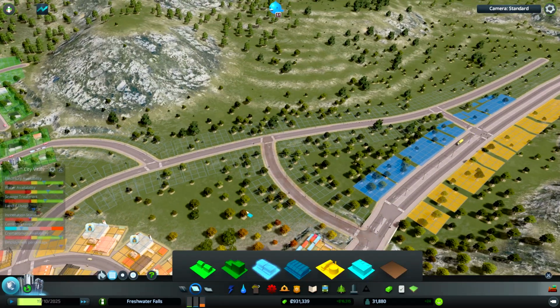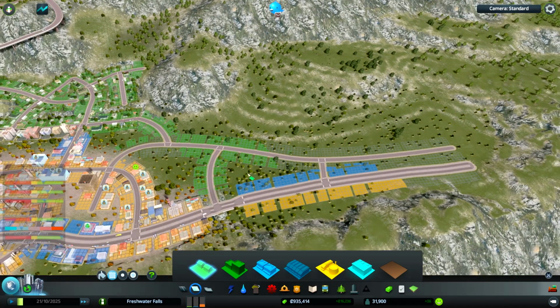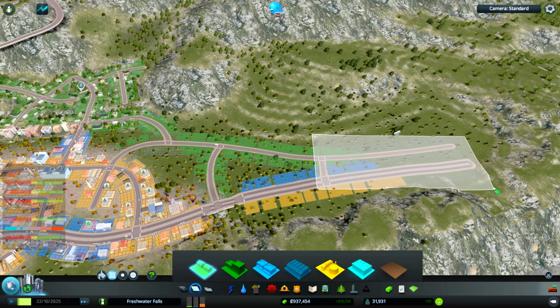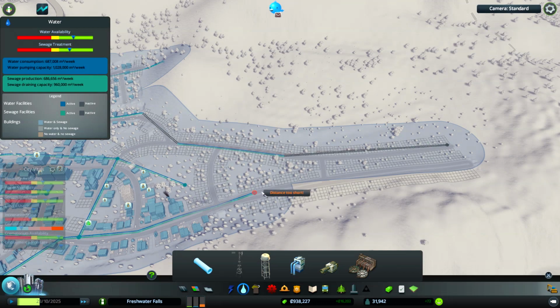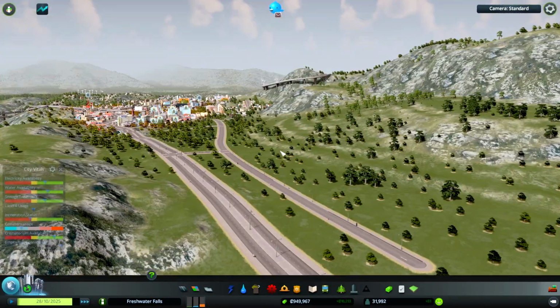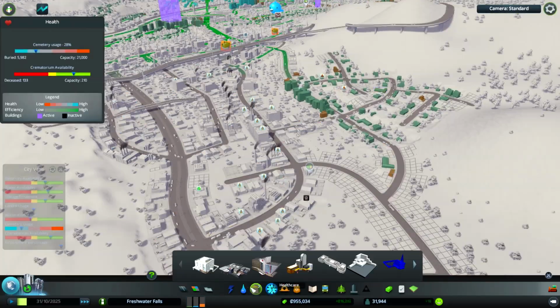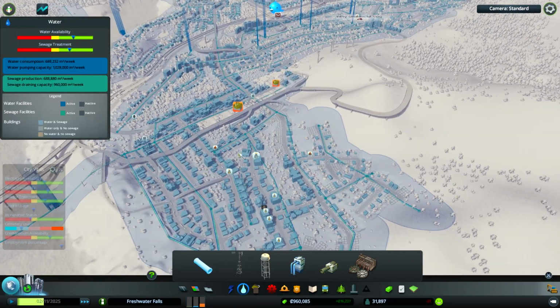Let's just put that road right there, and I think it's time for some residential right through here. That should be a bit closer to the industrial sites. Okay guys, as I wrap things up for this episode, let's take a look at our services. Health is still good, power is still good, water availability is good.